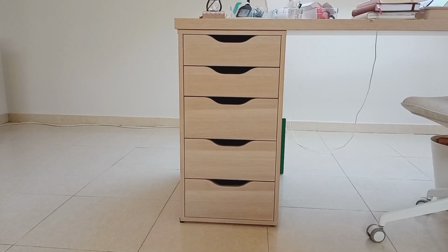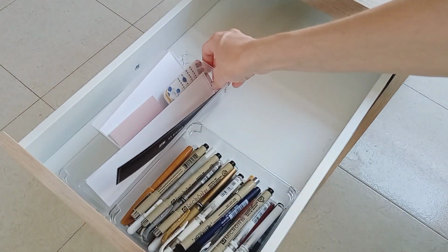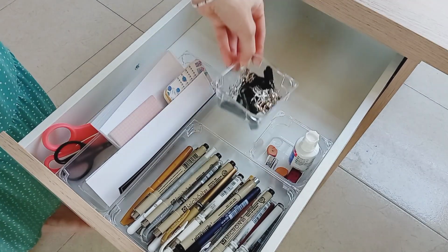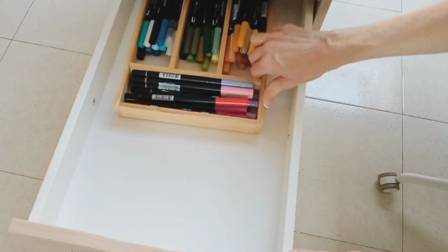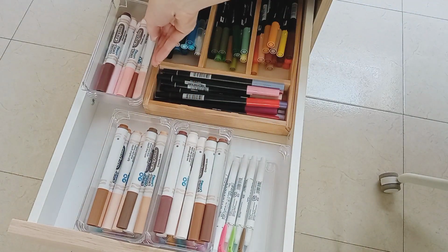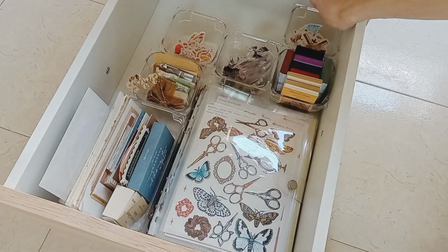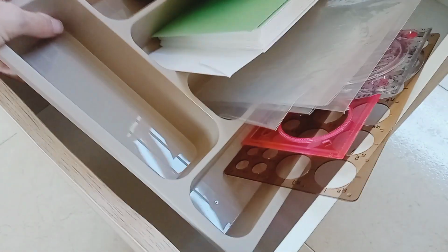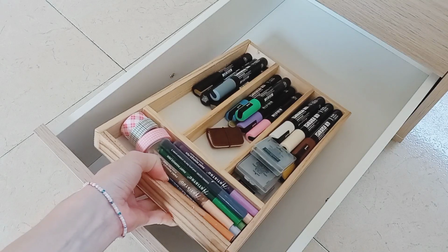And now let's go with my desk drawers. Here I'll keep all that I need more at hand. So pens, scissors, notepads, erasers and paper clips, and my corner cutter and glue tapes. Here I'll have my brush pens, so Tombows, Zebras and Crayolas. This drawer is for all the sticker sheets, papers, sticker flakes, and so on. Here I'll have my rulers and envelopes. And finally, here I'll have my paint pens.